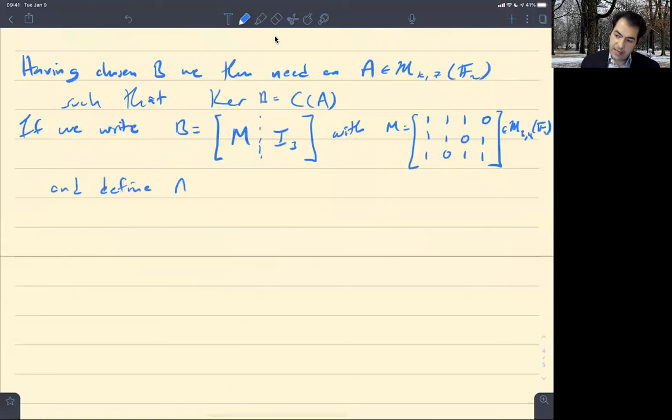And then we can set A to be the identity matrix over M like this. So you would put a 4 by 4 identity matrix here, and then you would put this matrix right underneath it.